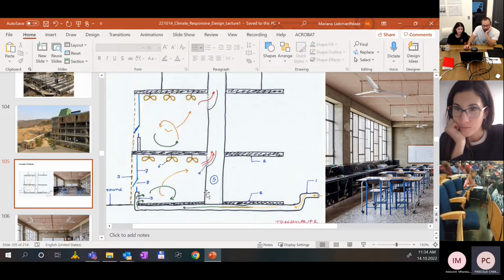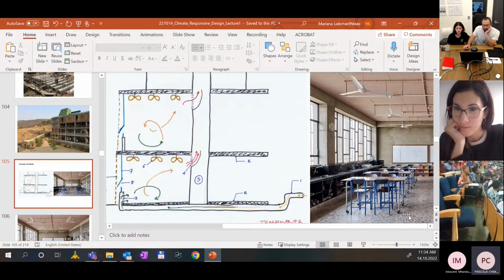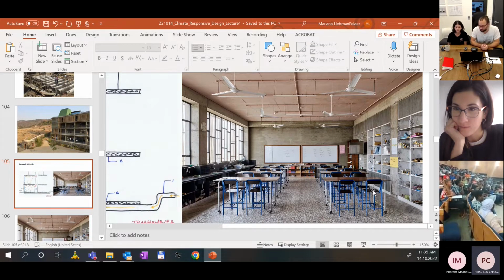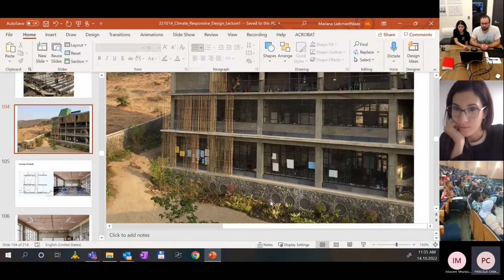It's just like you see here in the picture. It's just coming out here. Basically, the earth duct is underneath the room, and then it's just connected here. There's no special equipment or anything needed. And then you can see the inlet right here. So you can imagine the pipes are going into the classroom, underneath the classroom. And so the air is going under the classroom just through these ducts and then into the classroom.